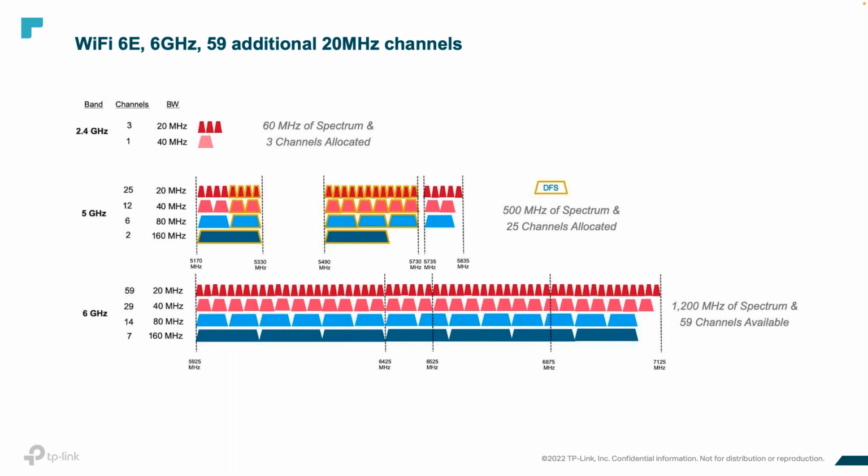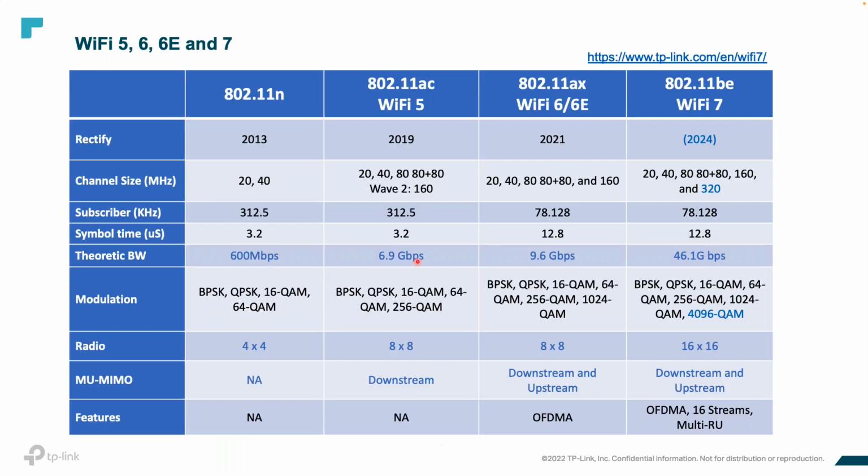Wi-Fi is progressing. Wi-Fi 5 was ratified in 2019. Wi-Fi 6 was ratified in 2021. We used to follow the pace in supply whenever the standard was ratified, and we would provide reliable product. And we're changing the strategy right now: we're going to be in the leader group for Wi-Fi 7. The Wi-Fi 7 ratification will be in 2024, and as usual, the product will be available in the market in 2023. We promise you that we're going to be in the leader group for Wi-Fi 7.